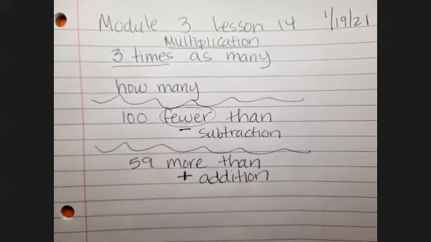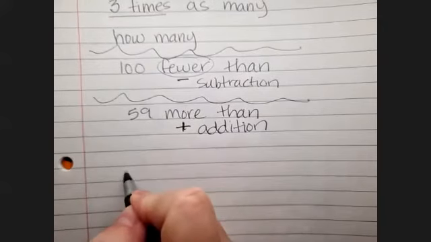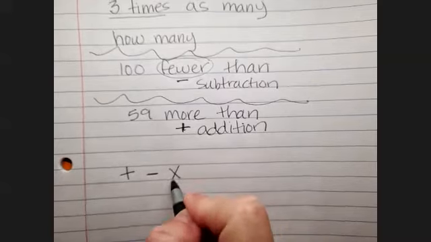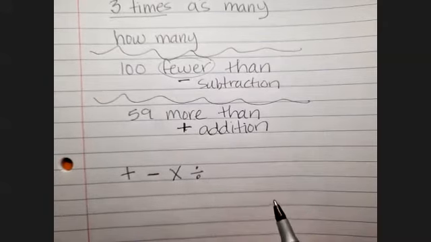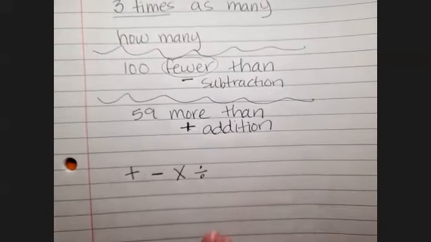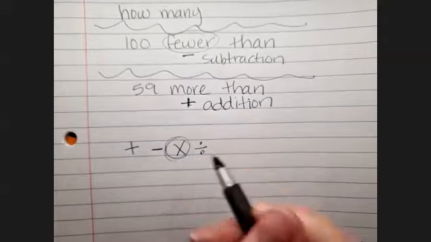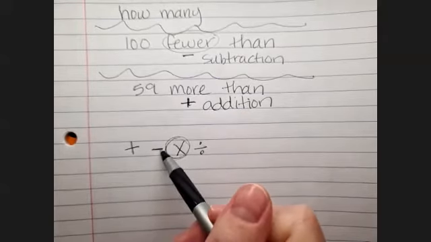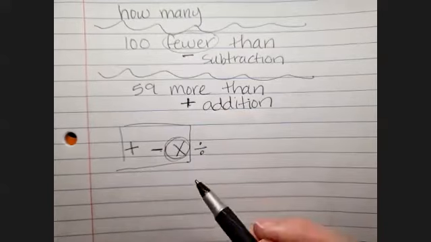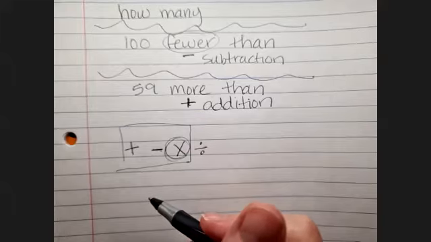Because in a word problem, that's usually what you're asking yourself. You're asking yourself, well, am I adding? Am I subtracting these numbers? Am I multiplying or am I dividing? And in many of our problems so far, they've been 2 steps. You're doing 2 of these things. So far in our problems, multiplying is usually the first step, and then either adding or subtracting is the second. So this is what we've been doing so far. We've been focusing on these 3 operations, and usually 2 of them are included in your word problem.